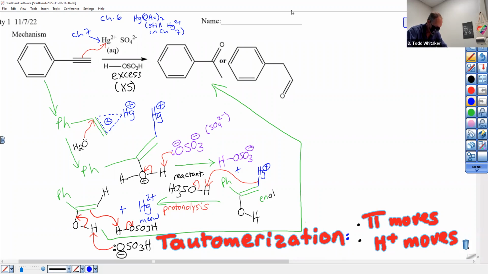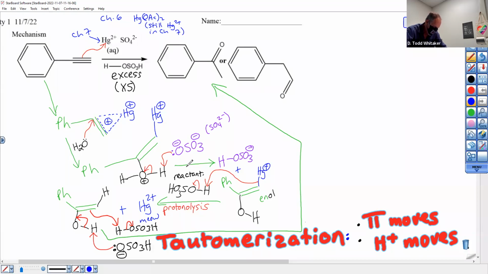Where's the carbon? There's two carbons here, C and C, and here they are, C and C. Carbon became a carbonyl, and CH2, there's an H here still, became CH3. Second carbon there.